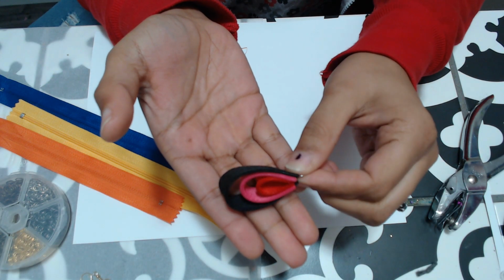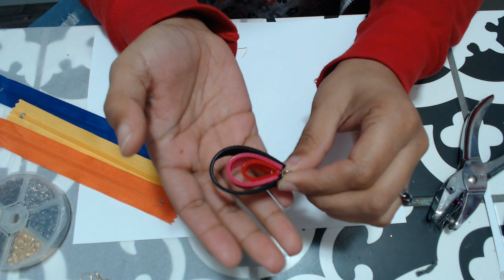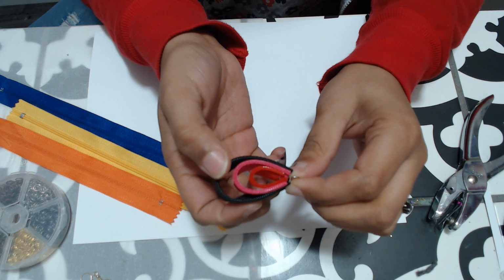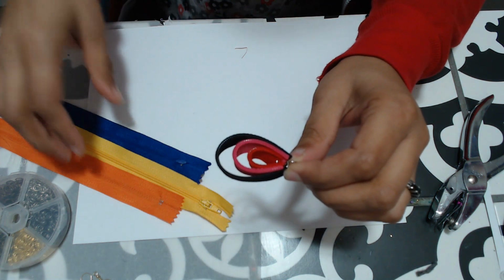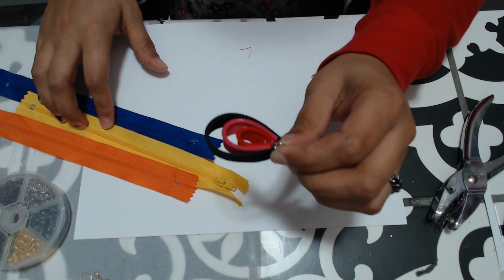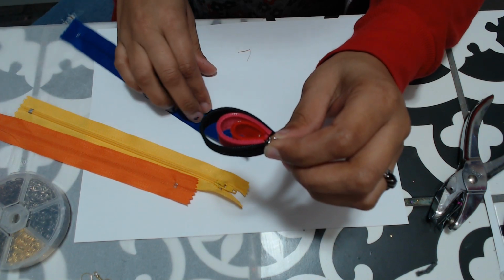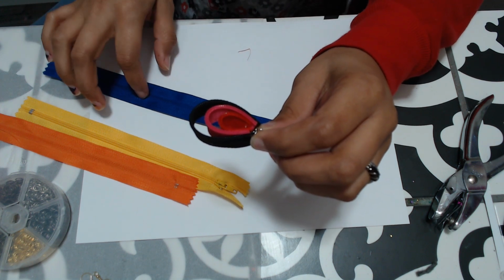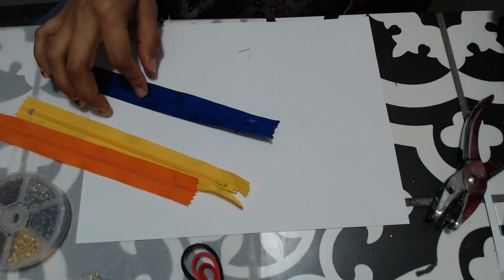This one right here is one that I've already done. As you can see, the black one on the outside is bigger, and then they get smaller as they go in. So you're going to want to know the way that you want to put it. The blue is going to be on the outside, so I'm going to make sure that this is the longest piece that I cut.